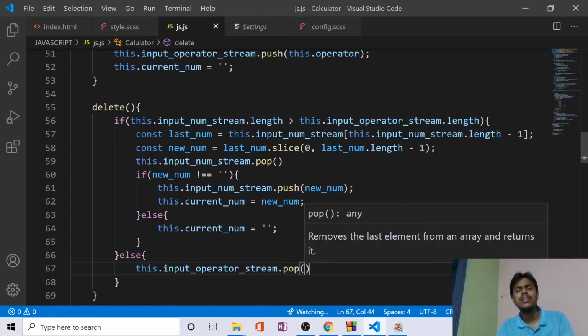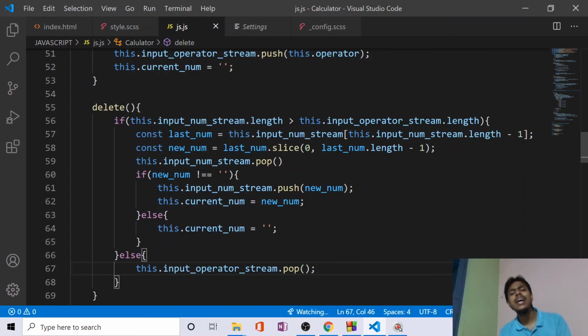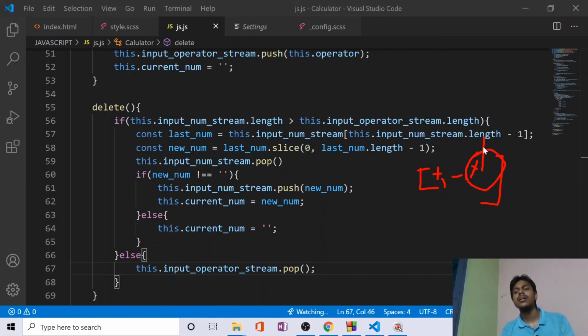To pop out the element from our operator, we don't have to do much, because we have a single element like plus, minus, or multiply sign, so we just pop it out. The only extra work was for the input num array; for the input operator array, just pop out the element.